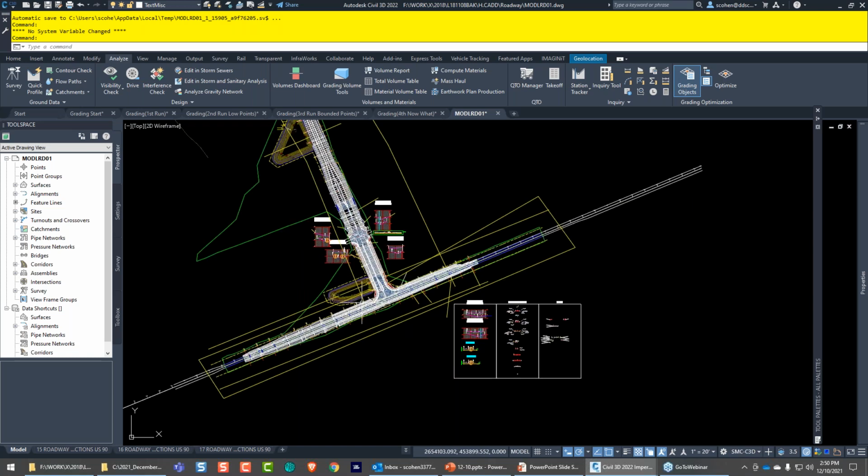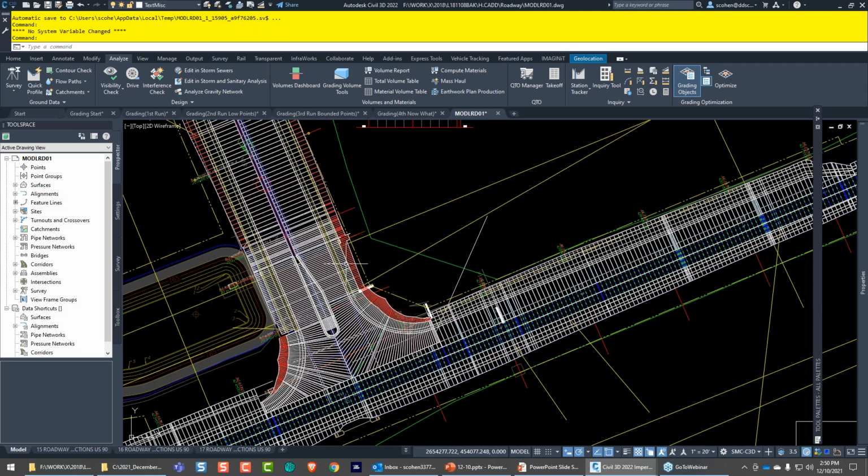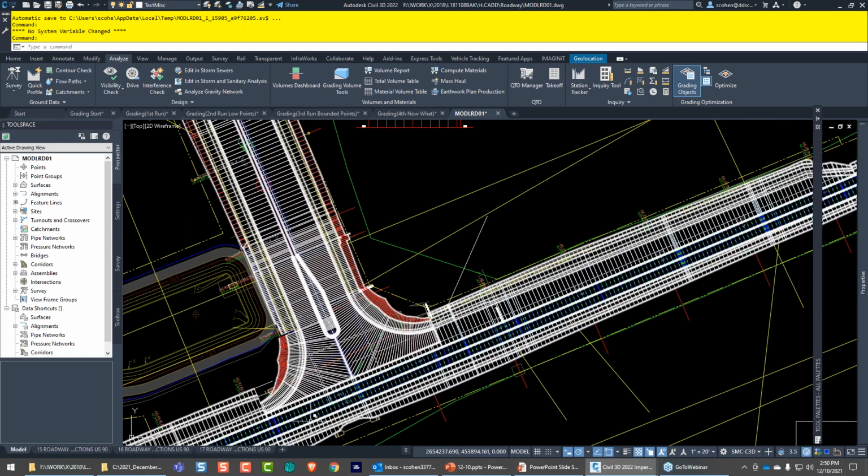I literally gave them this model, and they uploaded it. They put in their graders. They're using AMG. It's really kind of cool how that's all done. Anyway, this is also a DOT road, so we are tying into the DOT road. So you have all those standards you've got to follow, and we have to get this permit and all that good stuff. So the way the new functionality works is actually really fantastic.